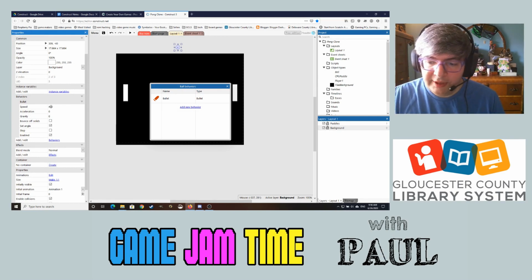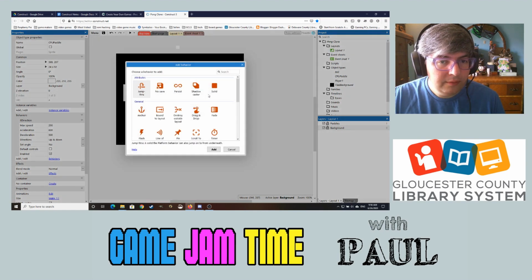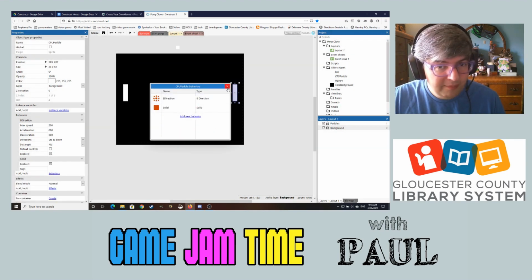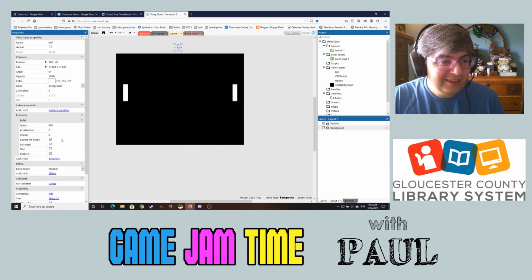But for now I think we'll leave that as is. Bounce off solids, yes. Both of our paddles are solid. And actually I just want to make sure, did I give the CPU a behavior solid? I didn't. Okay. Now it's a solid, now it'll bounce off solids. Okay, so it's set to bounce off solids.